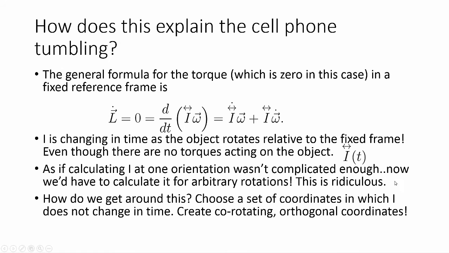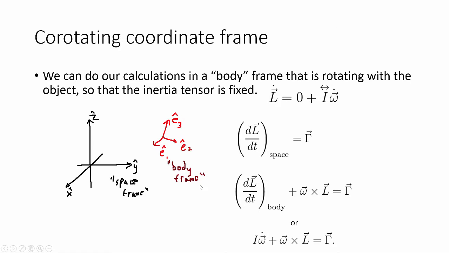So rather than doing the complicated work of finding an I for each moment of time in an arbitrary coordinate axis, we can choose a set of coordinates that are actually co-rotating with the object and create a constant I in time. And we do that by choosing what is called a body frame and creating these three principal axes, and having a moment of inertia tensor that is diagonal, such that it's diagonal for all time, and these are always orthogonal axes that rotate with the object. This will make that first part of the derivative zero, and we're left with just an omega dot factor here in the torque equation.